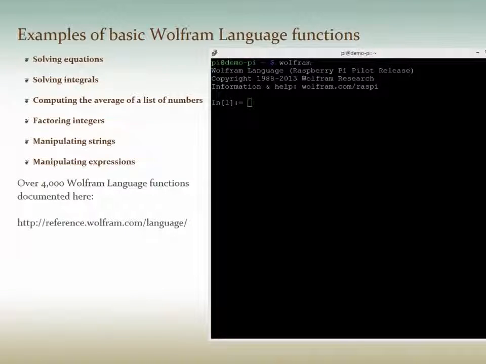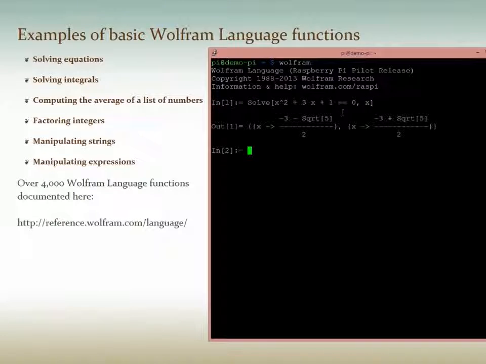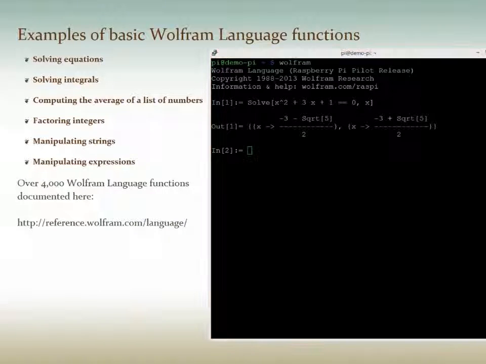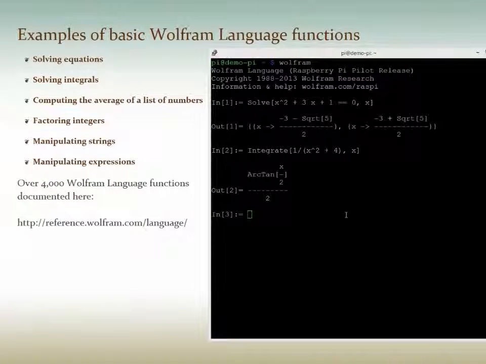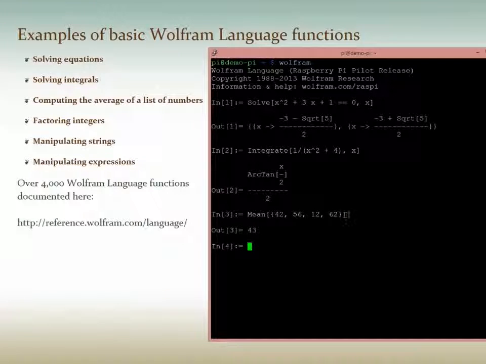Here are a few more examples of some basic functions in the Wolfram Language. Solving equations. Solving integrals. Computing the average of a list of numbers. Factoring integers.